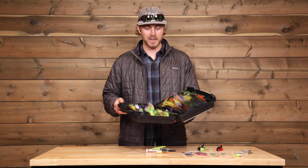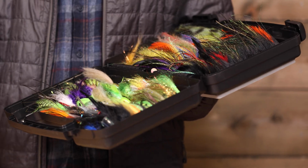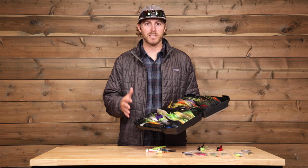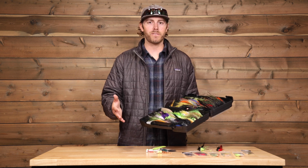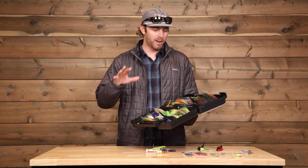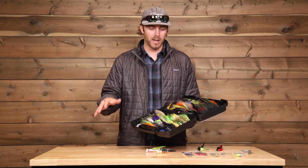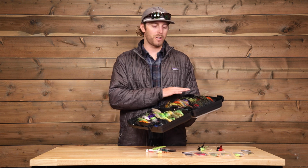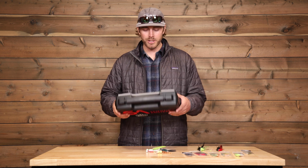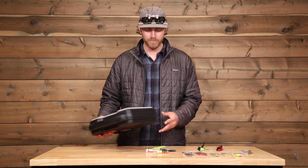This is obviously a big box, not easy to travel with. So this goes in my checked bag. Anytime you put something in checked luggage, there's a risk of it not showing up. So I always like to remove about a dozen flies or so and bring that in my carry-on. That way, if my bags don't make it, I've got my 12 favorite flies, in varied weights, colors, sizes, and I'm ready to fish no matter what happens. But this folds up. It's not terribly heavy, and it fits pretty nice in the bag. So that's what I do.